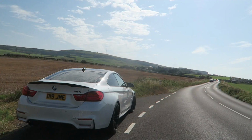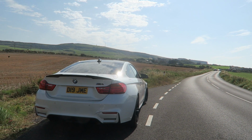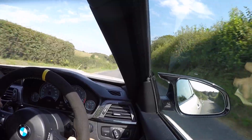Now we talk about power. I haven't really gone through the mods on this car. It's around 500 to 520 brake horsepower with a stage 1 remap on it. Again, I'm not going to say they are proof figures whatsoever, although I might have used them in the title. I will be dynoing this with AET Motorsport. We will, of course, be extracting more power, because I can't help myself, and I am that silly that I want to put more power through my rear wheel drive M4. Of course, that was the thing to do, isn't it? AET have actually just put hybrid turbos on there, so we'll see, I don't know, we'll see.